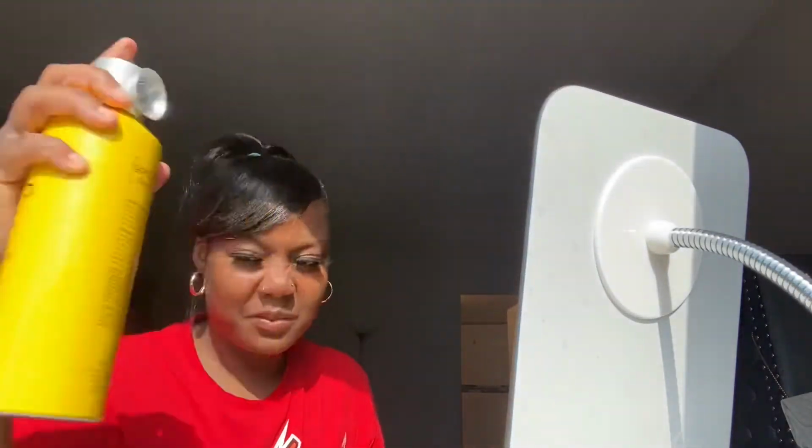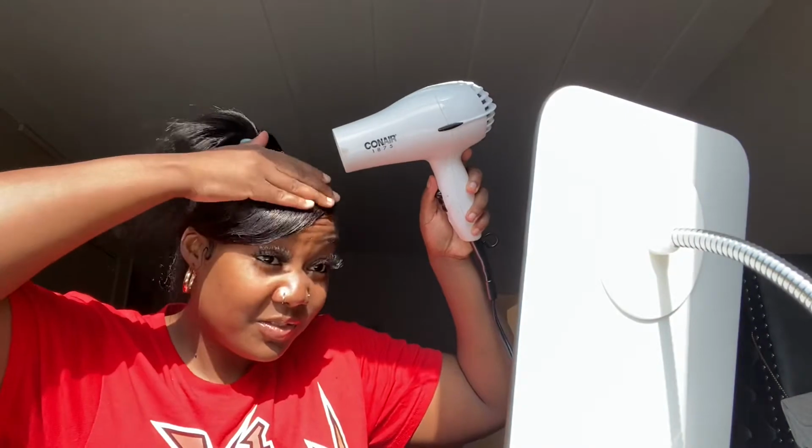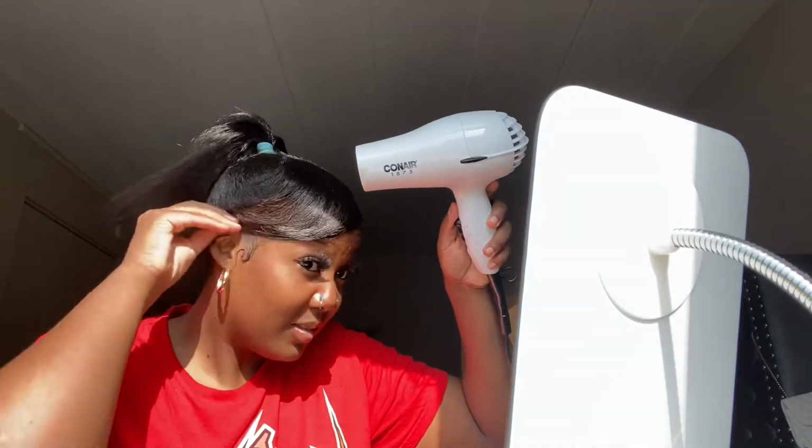So this is the most crucial part of the hairstyle, which is the swoop bang. This is my second time trying to achieve this, and basically, step number one, you want to spray the Gatsby glue spray directly on the swoop, and you just want to mold that spray in with your hand. Try not to comb it, because that is my biggest mistake, especially if you have thin hair. With Gatsby glue spray or any product that gets your hair tacky, it tends to clump up all of your hair.